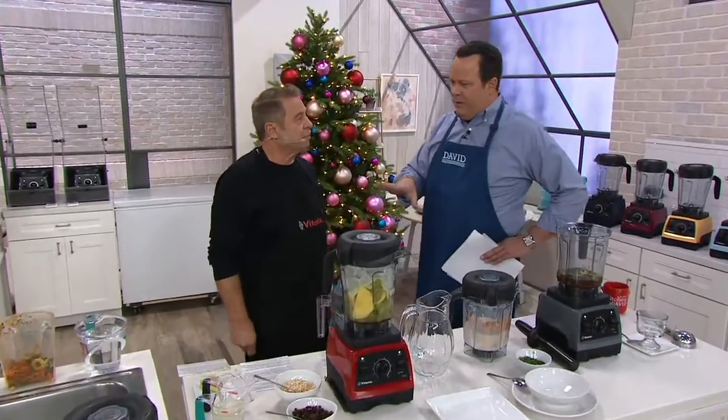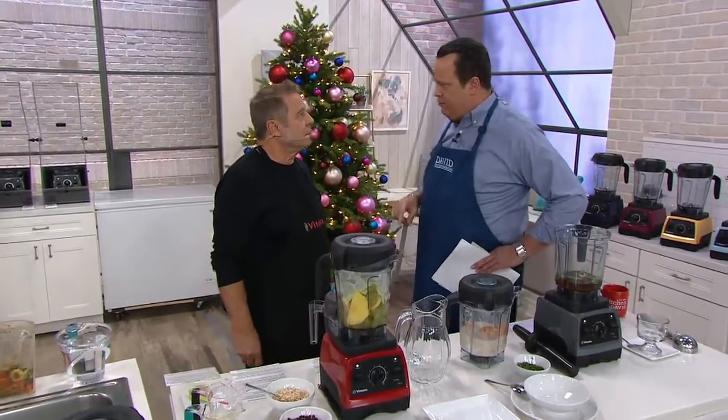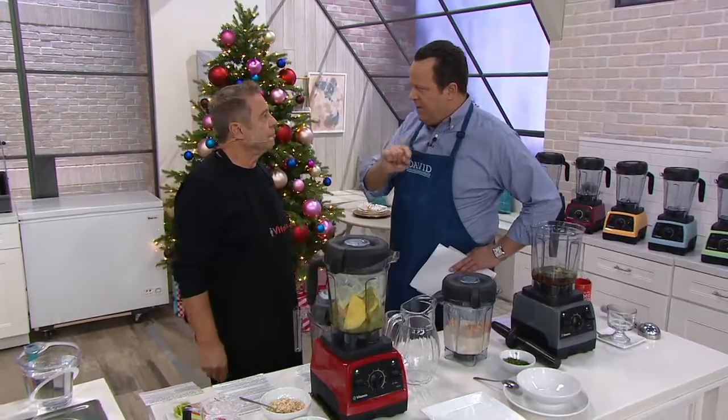For so many people, we need to dispel one very important myth right off the top. This is not an ordinary blender. That's true. Because if you tried to take your home blender right now and put through what we're about to demonstrate, you'd burn it out, ruin it, and you'd throw it on the curb on trash day. Exactly. Because this is not your blender. This is the Vitamix.